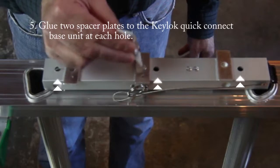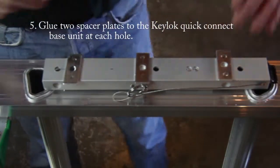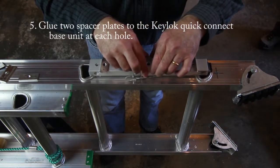Glue 2 spacer plates to the Levelok Quick Connect base unit at each hole. You can add a couple drops of metal adhesive at each spacer plate. You'll want to make sure that the glue sets.